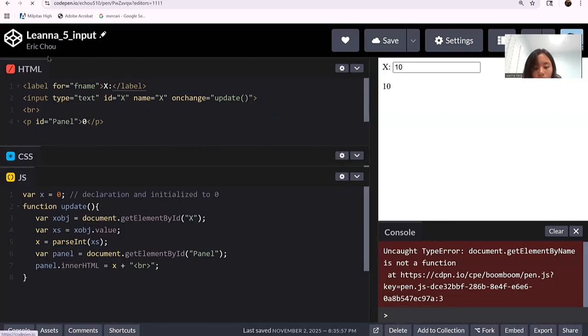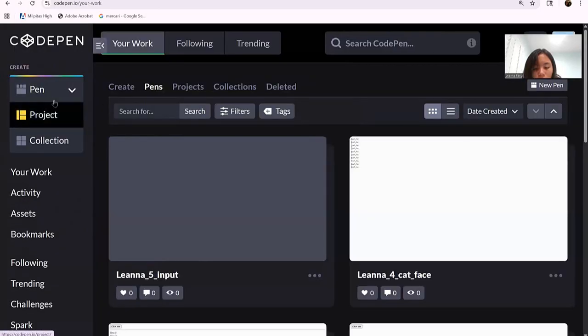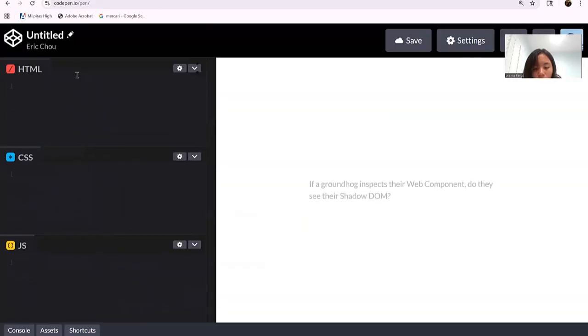So let's try another one. Let's actually create another pen. This one, let's call it Vienna 6. Let's deal with strings. This time we are going to print.